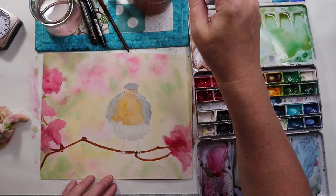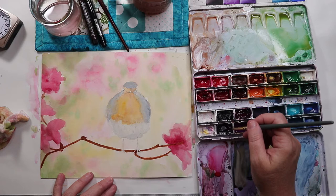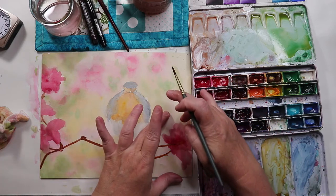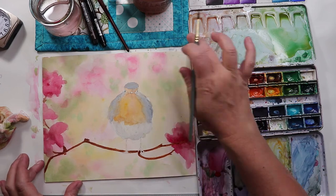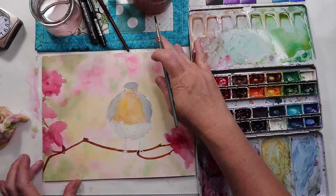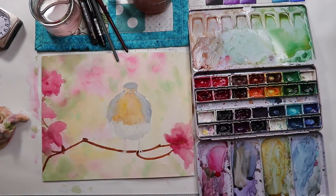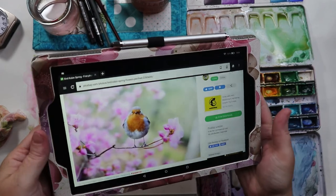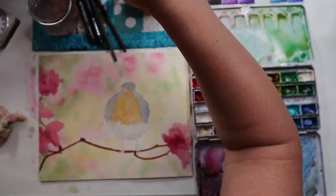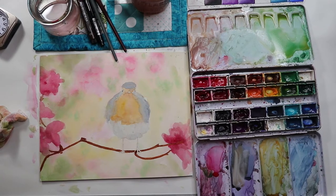Alright, let's get his face pulled out of there a little bit. Hold on, I'm gonna go get the reference for it. I don't know that I'm digging that. Am I digging that? I'll let it be what it is. Hold on, I'm gonna go get my reference photo real quick before we dive into his little face. Okay, guys. We have our reference photo. And I don't adhere to them strictly at all. It's Pixabay.